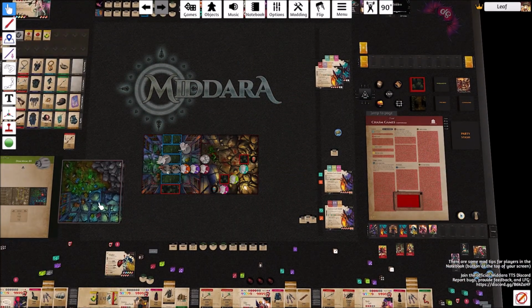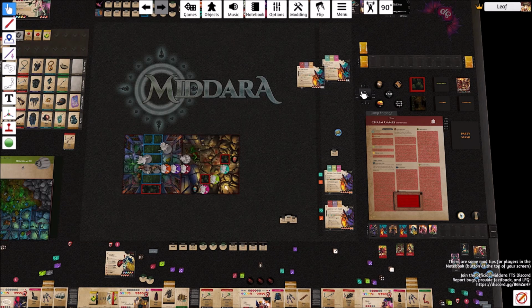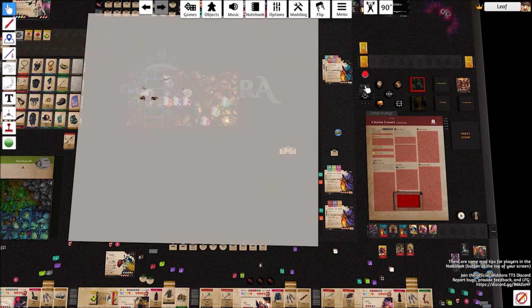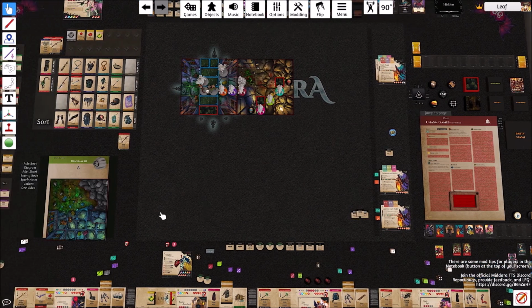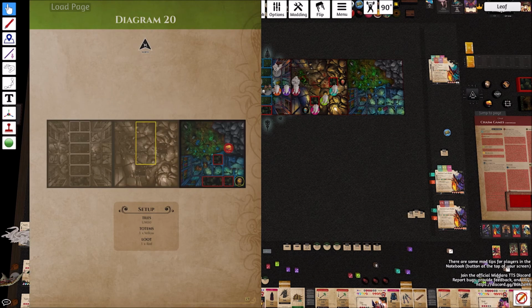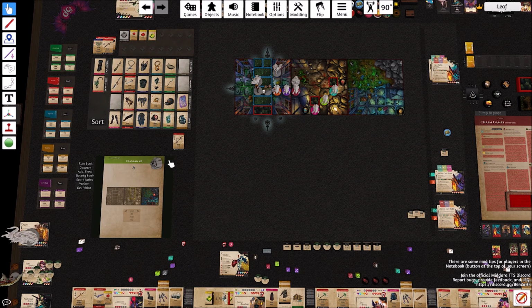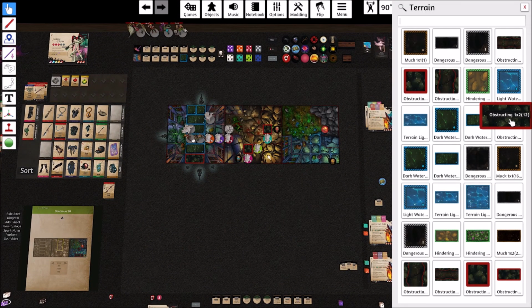You know what, while we're at it, for no particular reason, we're going to set ourselves up this way. Okay. Okay, and then yellow totem in the bottom right corner. Red loot there. And then we actually need some terrain stuff. So let's go ahead and grab some terrain stuff.